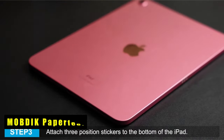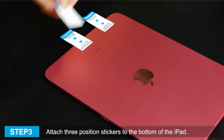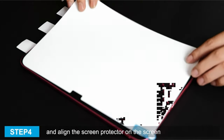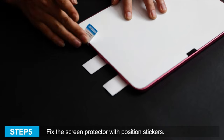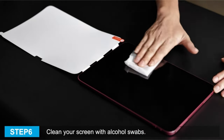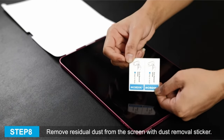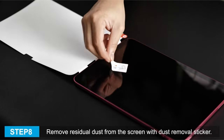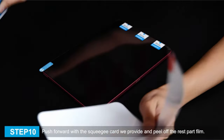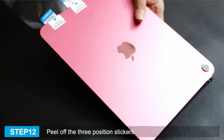At number four is Mobdic Paper Feel. Mobdic's two-pack Paper Feel screen protectors introduce cutting-edge paper nanotechnology, offering an unparalleled paper-like touch experience for iPad users. The micro nano flexible particles on the surface mimic the texture of paper, enhancing writing and painting precision. Designed with Apple Pencil users in mind, these screen protectors reduce nib wear by 70% compared to previous versions. The glare-free matte finish provides optimal readability even in bright sunlight, and the oil-proof coating prevents fingerprints and stains.